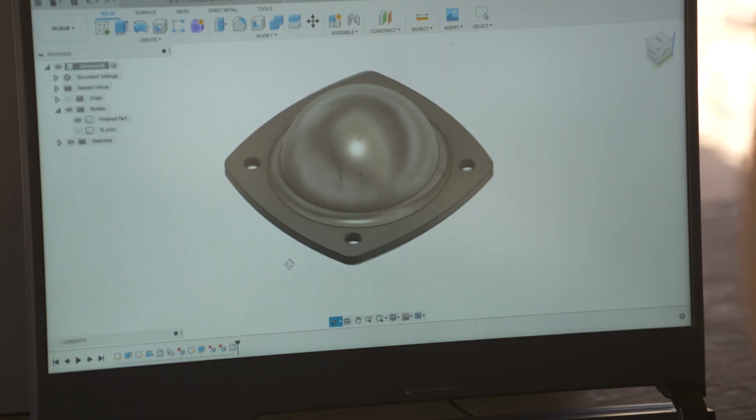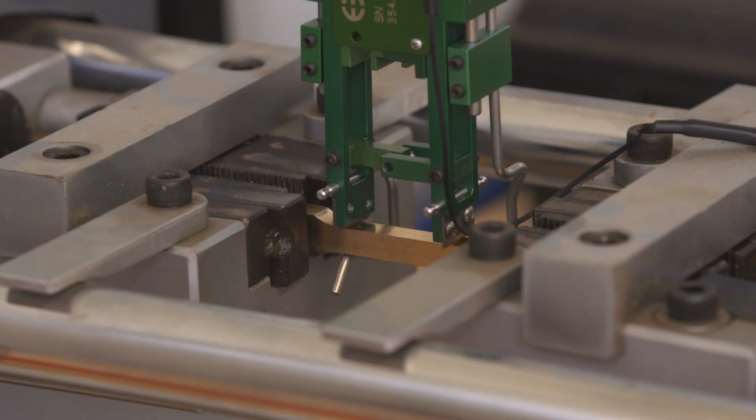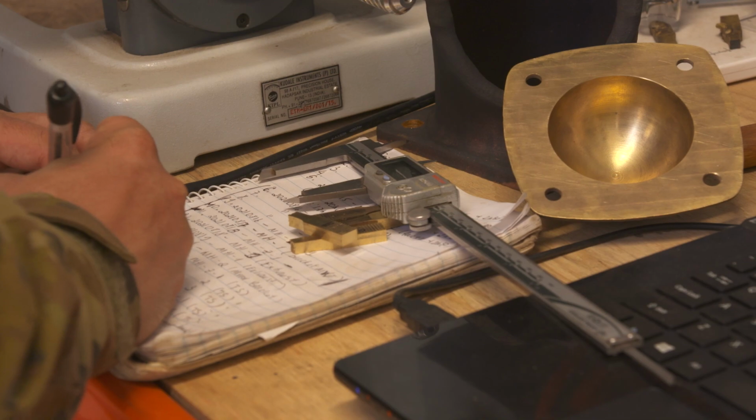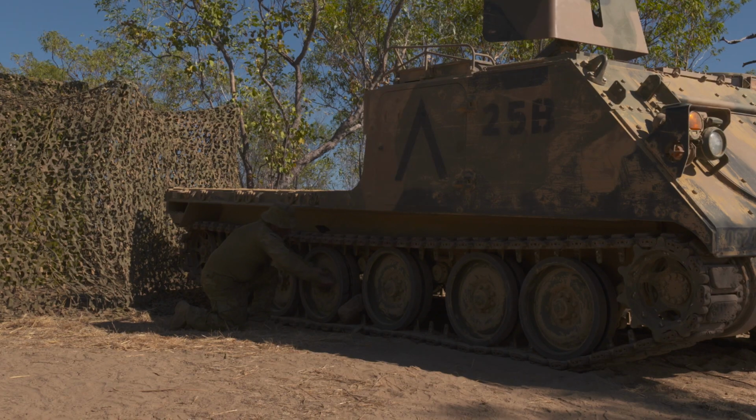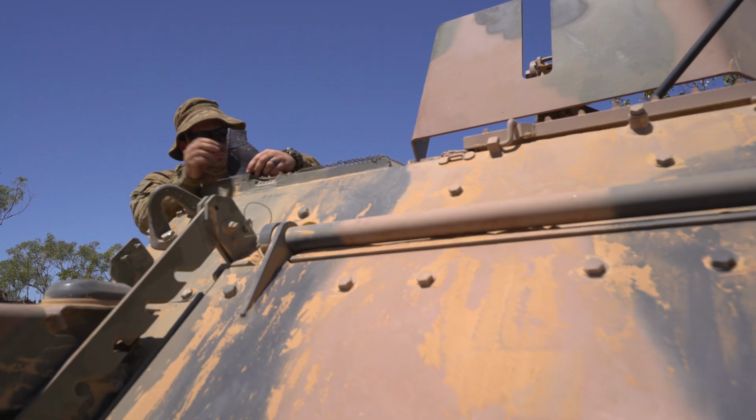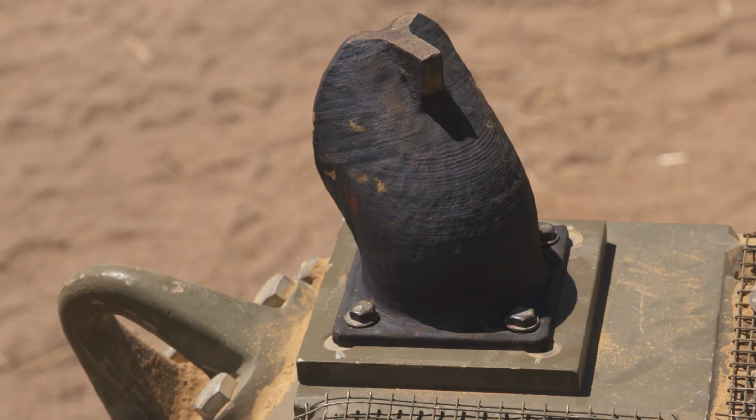This year's trial was bigger, longer and more remote, with a focus on proving the certifiable quality of the parts. This trial proved once again that metal 3D printing can be used to produce high-quality, validated parts in the field. The trial also demonstrated how it can help to sustain the working condition of armoured vehicles and how additive manufacturing can play an important part in the future of defence readiness.